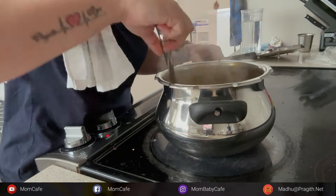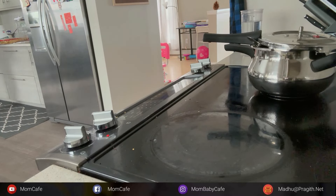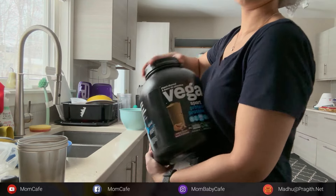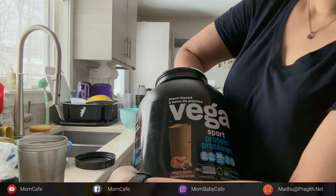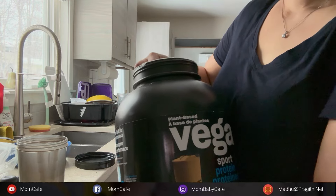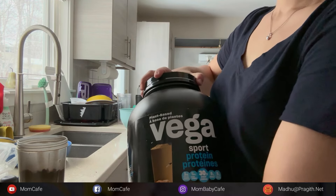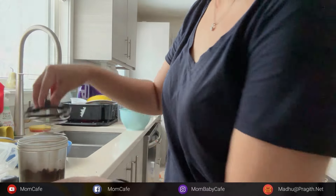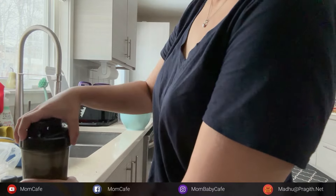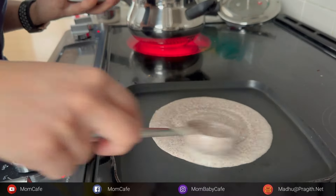Unlike a few months ago, these days I make sure I eat protein and fiber for all two to three meals a day. Since I finish dinner a little early, I also make sure to consume half a scoop of extra protein powder in the evening after having some fruits. This is a plant-based protein powder - my recent favorite - and it's peanut butter flavored. One scoop has around 30 grams of protein, so I make sure I consume it exactly 30 minutes after my workout.